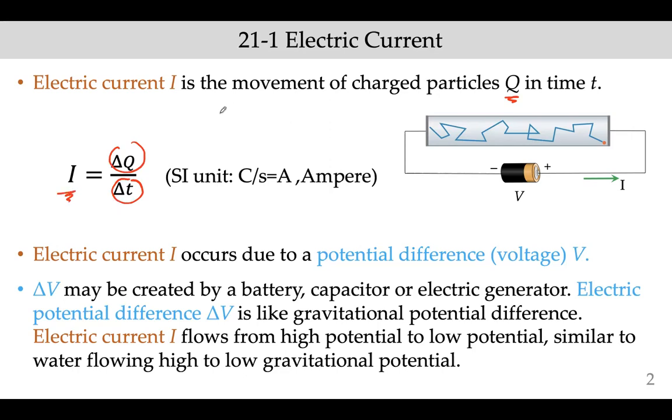So you can think of a current in a river, for example. In a river, water flows. So in the context of a river, you would talk about how much water moves in a given time. That would give you the current of water. But in the context of electric current, it's basically the movement of charge per time. And the SI unit is here, charge in units of coulomb and time in units of seconds. And we can call coulomb per second A, which stands for ampere.